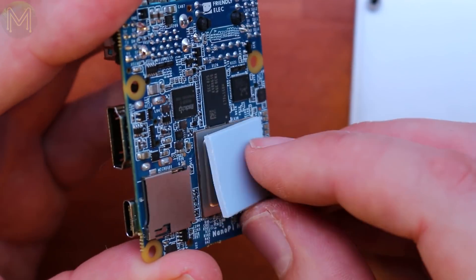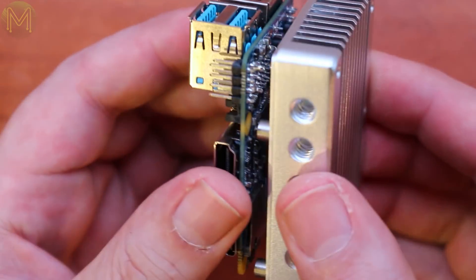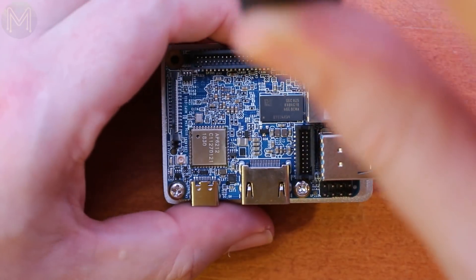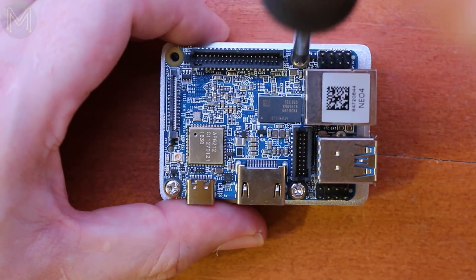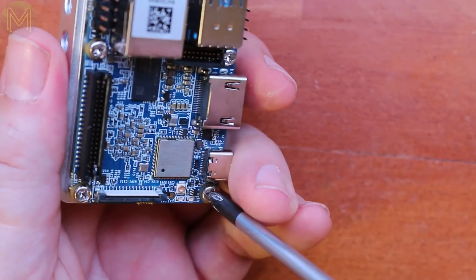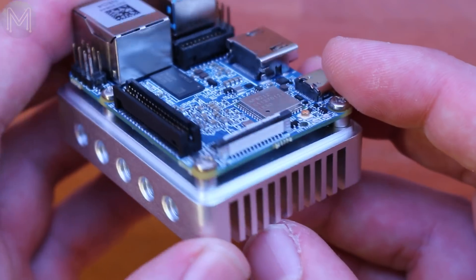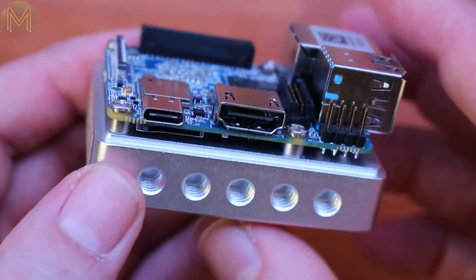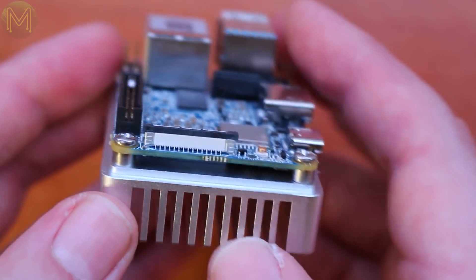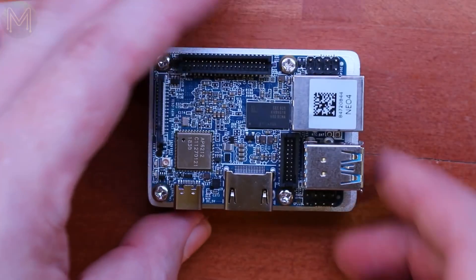FriendlyArm provides a pretty chunky milled heatsink with a fair amount of thermal mass. They also provide their blue spongy heatsink thermal compound, which frankly isn't that great — a better-fitting heatsink with proper thermal paste would be ideal. I actually prefer having the SoC underneath, as it makes for a more sturdy setup. While screwing the heatsink in, I did hear some small cracks from the PCB — like a lot of mass-produced PCBs, it's made as thin as possible at 1.2mm — but it didn't seem to affect anything.